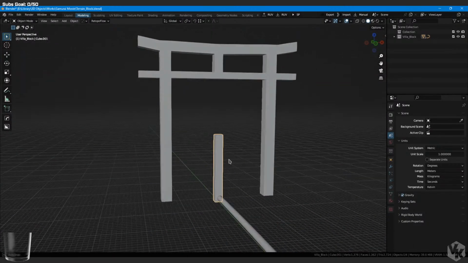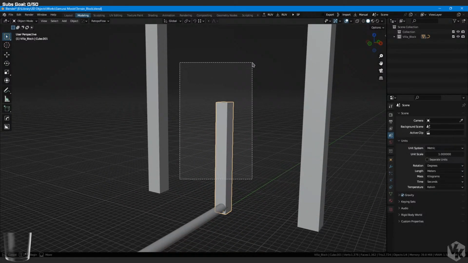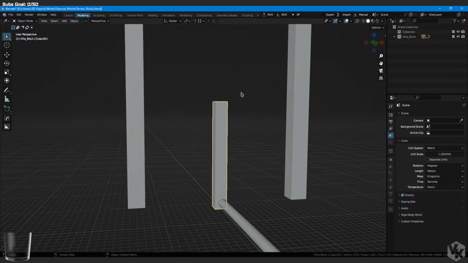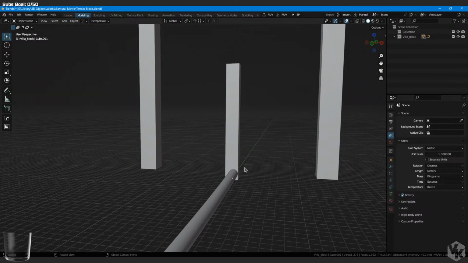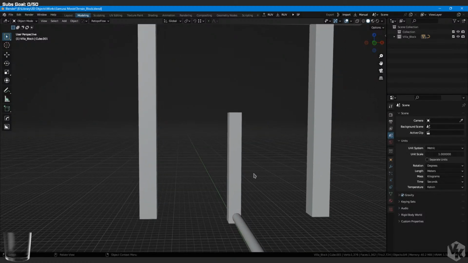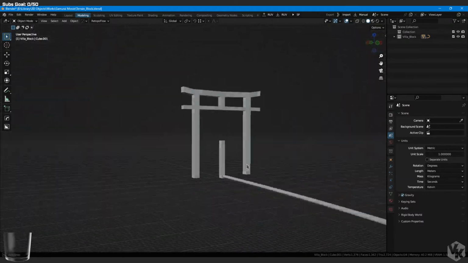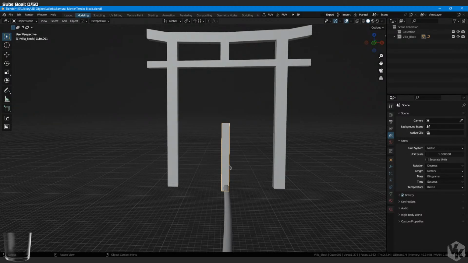So this is to give me a human reference. It's 1 meter and 80 centimeters tall. And I don't know how much this is in inches and feet. Sorry, I don't use the imperial system. So yeah, 1 meter and 80 centimeters is the height of this little guy here.